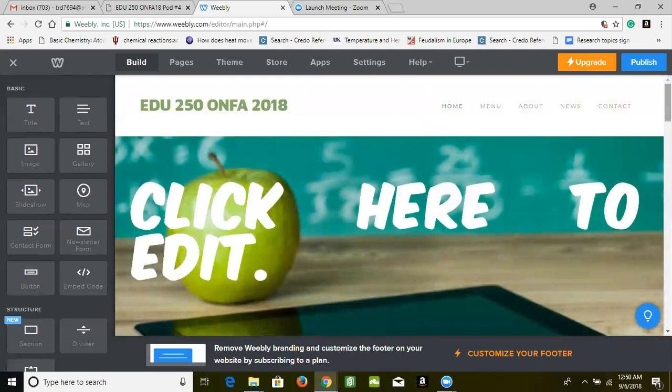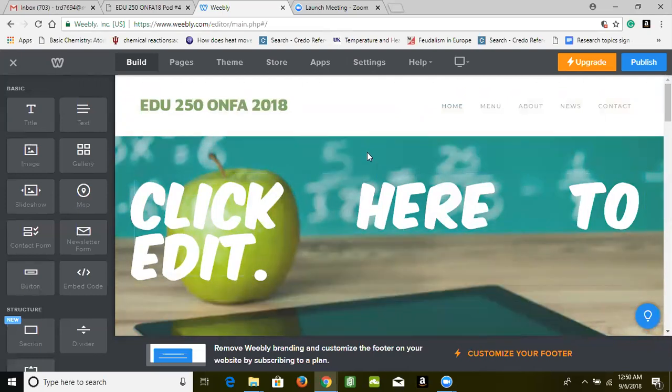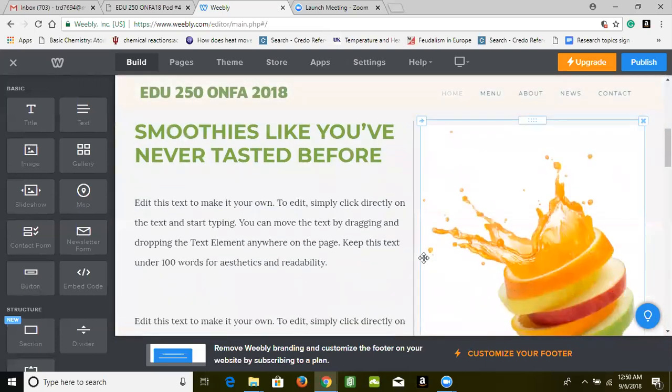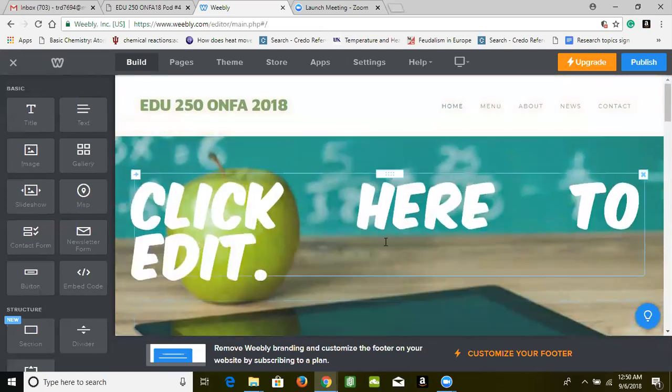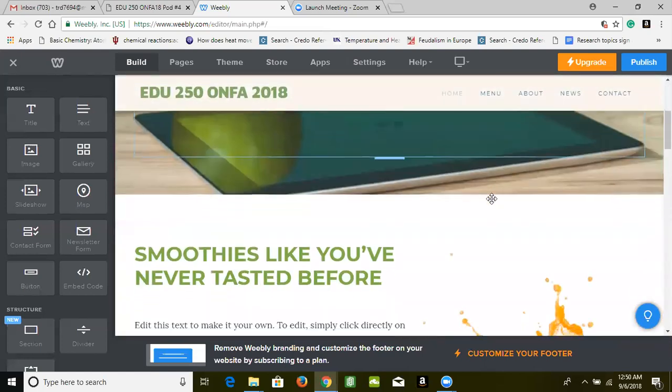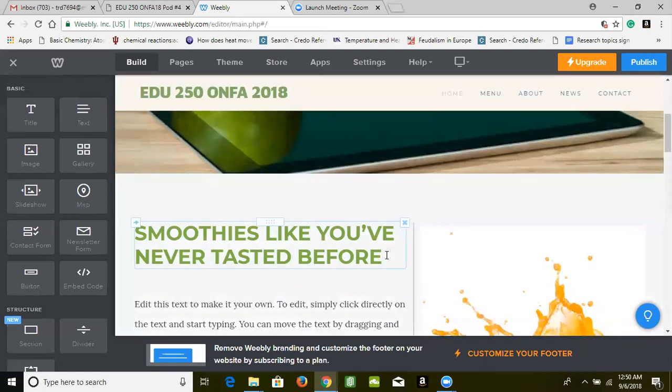And so you need to get rid of the unnecessary things, so the pictures and the text that came with the old theme. You need to change your background, but leave this big text box right here. And then just kind of experiment with the other tools once I go over it. So right now I'm going to go through and just show you how to delete everything.